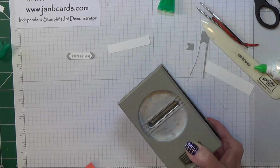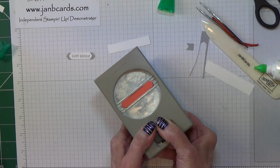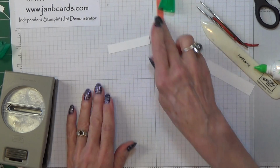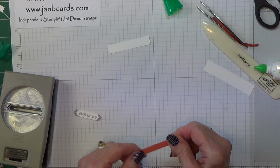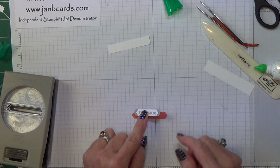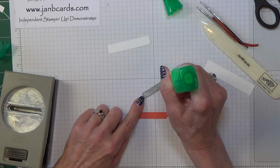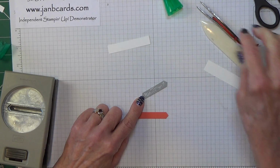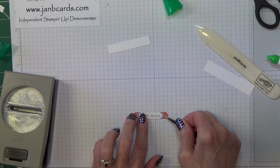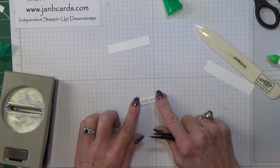And then for my orange piece, I'm going to cut the whole length. And I don't know whether I used the whole piece or cut some off. Let me have a look. Oh yes, I'm going to use the whole piece. I think that looks quite nice. So I'm just going to put that on my Tombow. There we go.